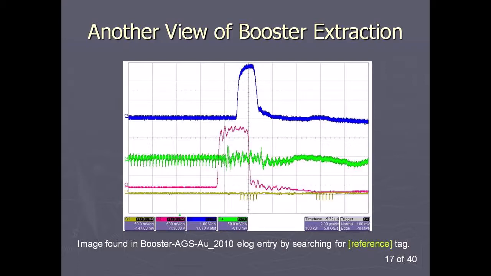So is anyone going to tell me what's going on in this picture? What am I looking at? The green trace happens to be the wall current monitor. The purple trace is the F3. Right. So that leaves the yellow one. So what species is this, and how many turns of beam do I see in the AGS? What's another conceivable answer? 2 is the right answer, right? The other answer that I was thinking of was 12, because I see 12 bunches, right?